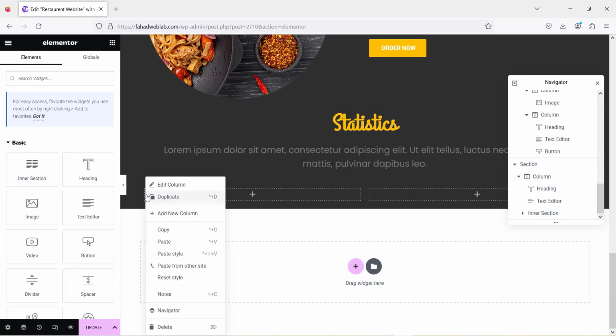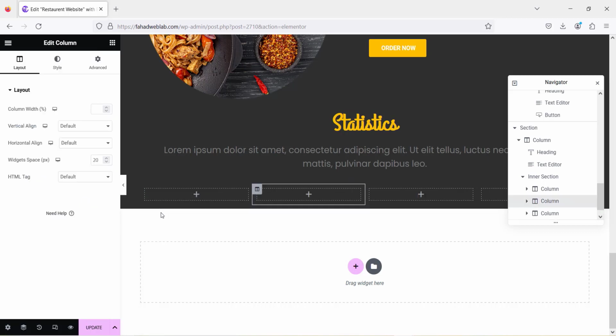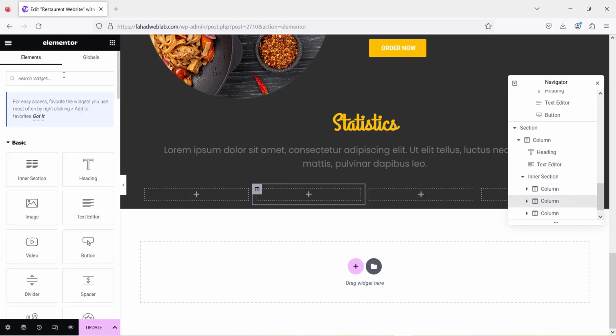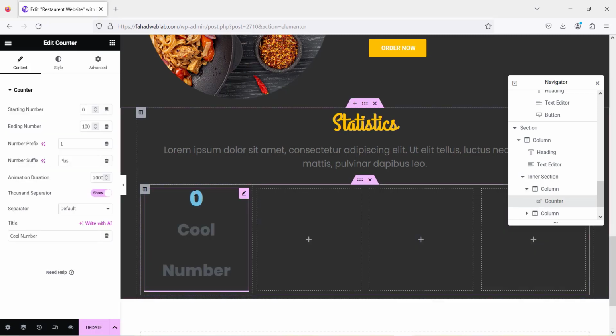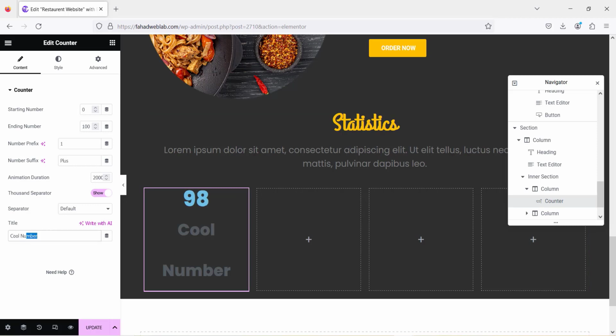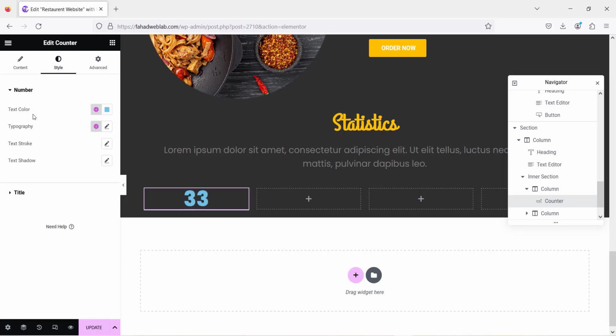We'll make it 4, duplicate and duplicate. Then we will search for the countdown element. Okay, here is our countdown element. Let's change the number, 123. Then go to the style tab.